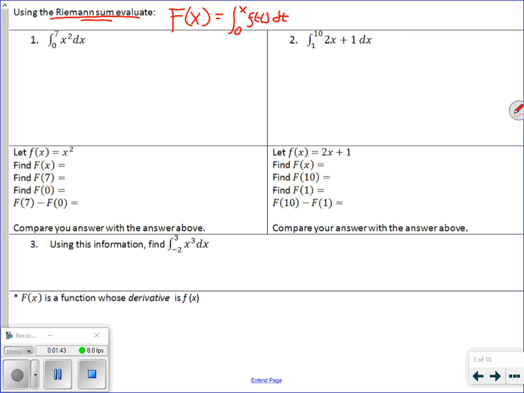Let's start by doing the Riemann sum, and I'm going to do this pretty quick because we should be pretty good experts at this by now. I'm going to say the limit as n approaches infinity of b minus a over n, or 7 over n, summation i equals 1 to n, and then it's a plus b minus a over n times i, and I'm going to go ahead and plug that into x squared. So that's actually just going to be 7 over n times i, quantity squared.